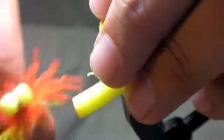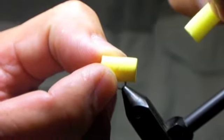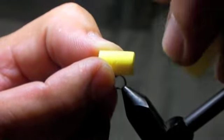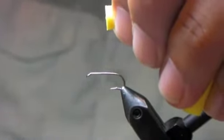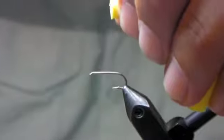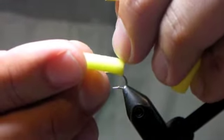Right, so once you've cut the 7 millimeter foam, to get it to a nice rounded shape we cut the 7 millimeter cylinder 12 millimeters long. So from there to there, 12 millimeters. Because this one is 8 millimeters, I've increased the length a little bit to 13. That's just so that when you tie it in the middle, it makes a nice round shape and you don't end up with an odd shape. If you're doing the 5 millimeters, I cut 9 millimeters long.